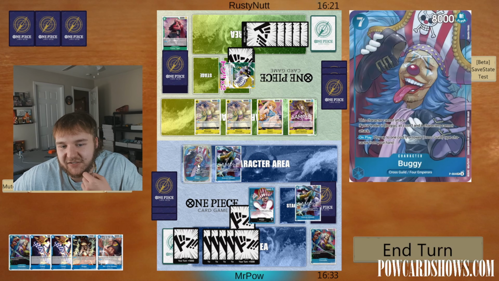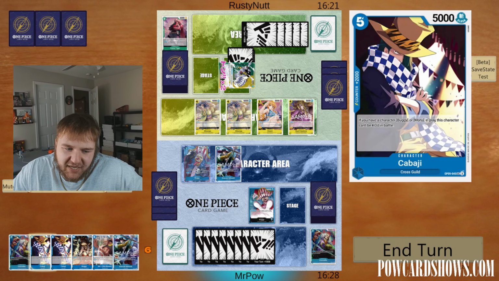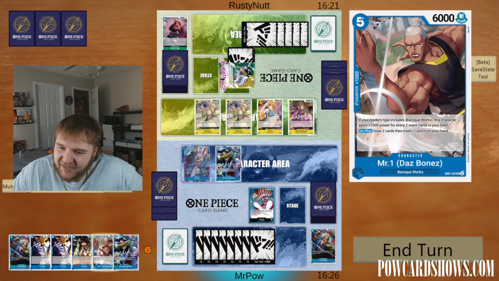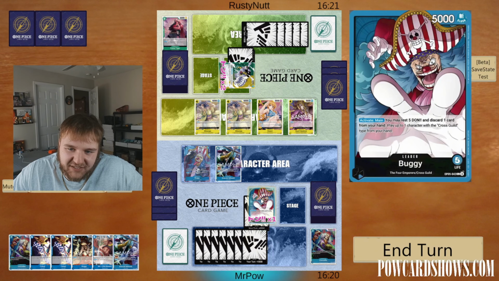He may not know what this does, and I'm not trying to take that life yet because we're going to cheat out the emoji on this next one. No, we might go for the Daz Bones, actually. Draw 2, trash 1. I think that's going to be good. So, again, we can swing in for 6 here.